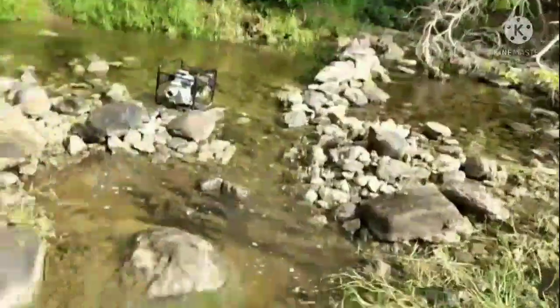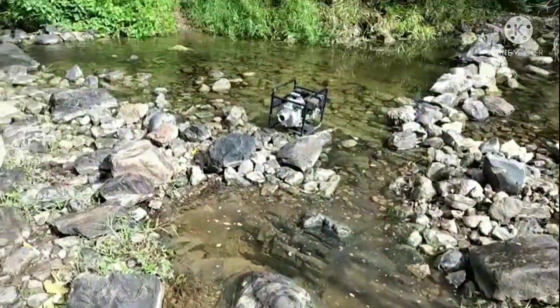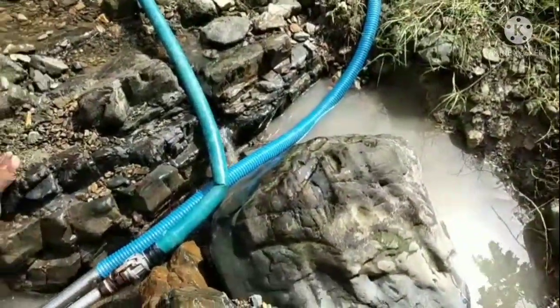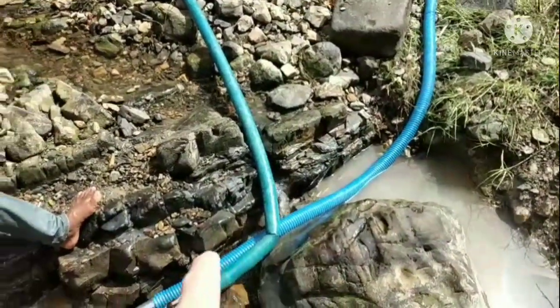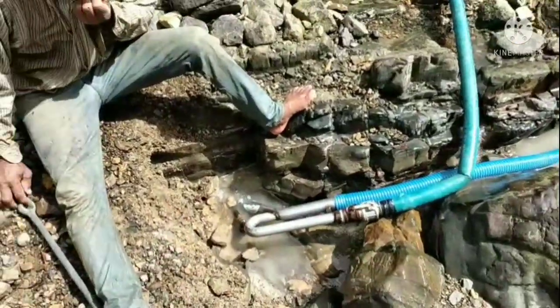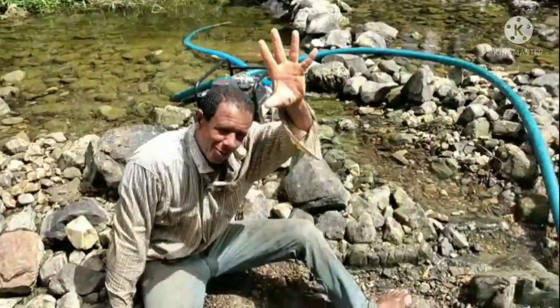I'm going to get back set up here and I'll be back to show you what I'm doing. I got it pumped down here. I want to show you what I'm working. This is the face of the bedrock and it goes down — these big rocks here. I don't know how far it goes down. My buddy came down to see me for a little bit. We're gonna keep working this down. Pretty nice face — a lot of cracks and crevices. We're gonna see how far it goes down and see what's at the bottom.